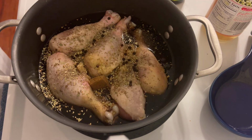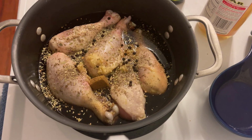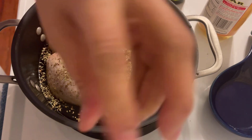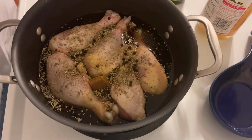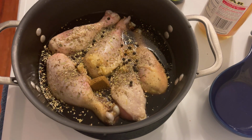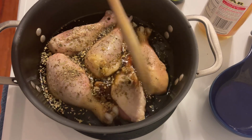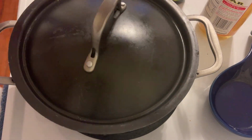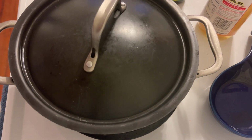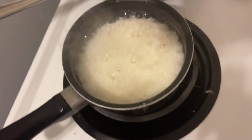so that it will add more chicken flavor on our adobo. So we'll just boil it. We'll just let it boil. So boil on one side for 10 minutes. While I'm cooking my adobo, I'm also cooking white rice.